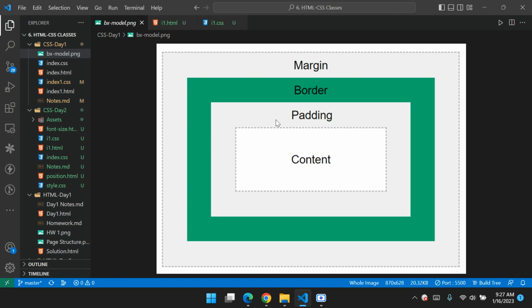and the box model is border box, it means that the entire width will consider margin, border and padding also. Means 300 pixels includes the left margin, left border, left padding plus content plus the right padding, right border and right margin. Okay, this entire thing will be the width. And similarly for the height also, it will calculate all of them.